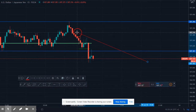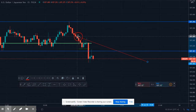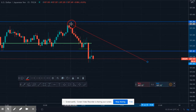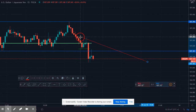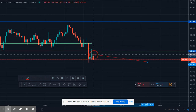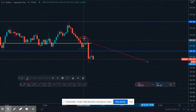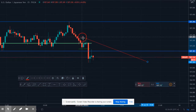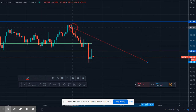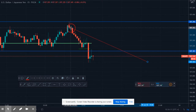Okay. When you get too many of these wicks, these wicks also suggest that the bears are coming back in and it's showing you that it wants to push price down. So we got all these clues of pushing price down. Even this right here is clues of pushing price down. However, remember I told you that wicks also leave clues. What are the clues? The clues are that these wicks are also landing marks or tombstones or whatever you want to call them. They're showing us that price eventually wants to come back up here and cover these wicks.